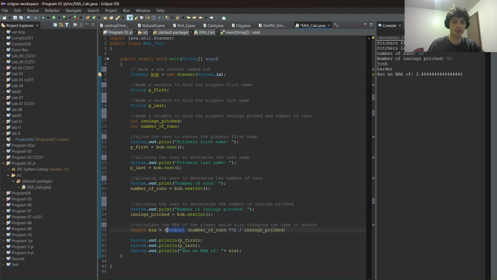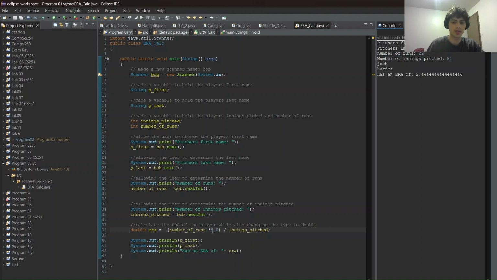And let's actually experiment right here. We could change this to 9.0 and see if that also works. So we'll do Josh Harder, 22, 81. And this will also work.